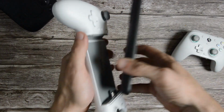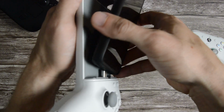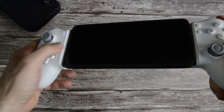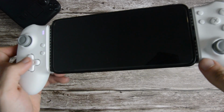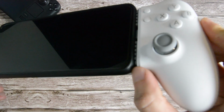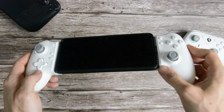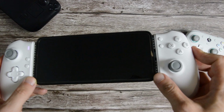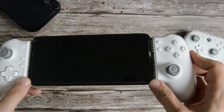Okay, let me show you how to put the phone in. So you just slide the phone in, and the nice thing about it is that you can squeeze even a case in it. I mean, not every case will work. I tried a different case and it was too thick, so it didn't, but with this one it worked.